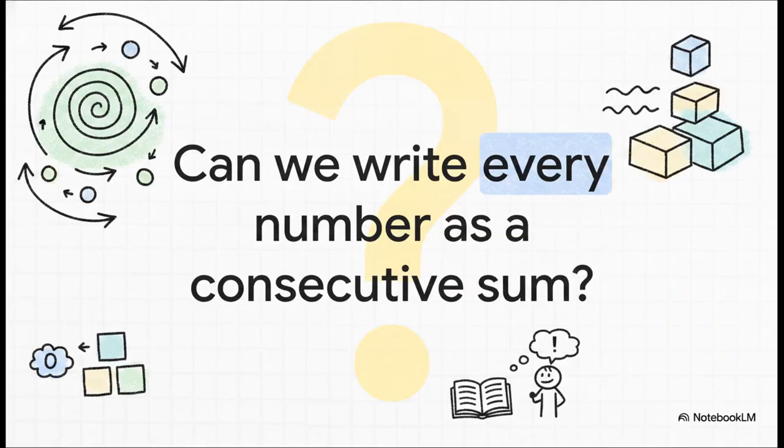We'll kick things off with a central mystery. This was actually posed by a student named Anshu in the textbook we're exploring today. Anshu asked, can I write every natural number as a sum of consecutive numbers? What about zero? Or even numbers? I absolutely love starting here because, let's be real, true math doesn't start with an answer key at the back of a workbook. It starts with curiosity. It starts with a simple what if that spirals into a much deeper investigation.